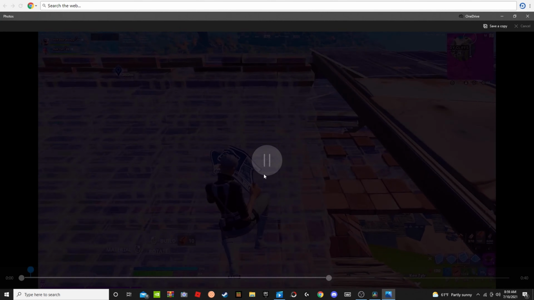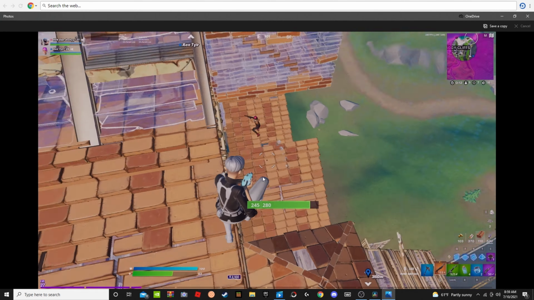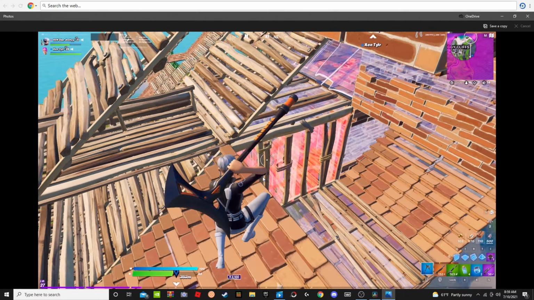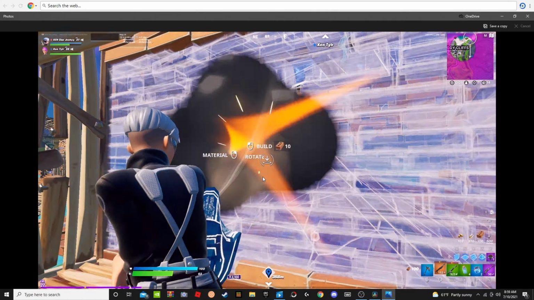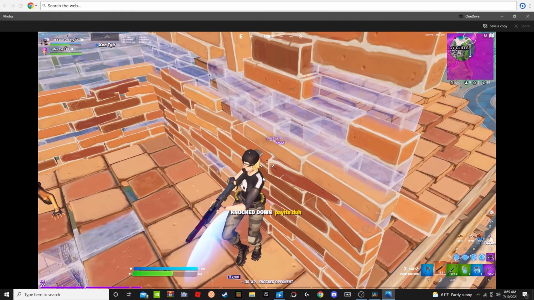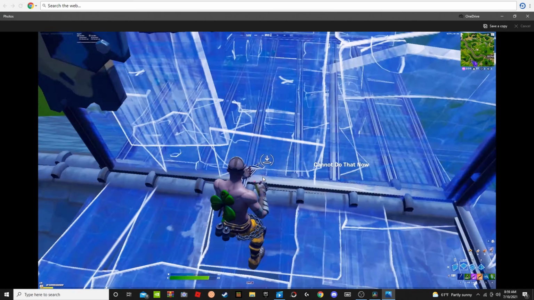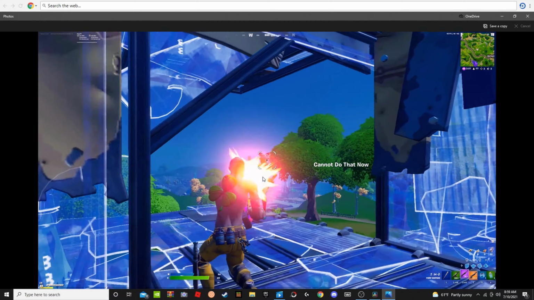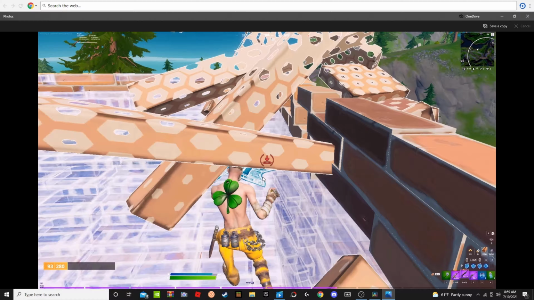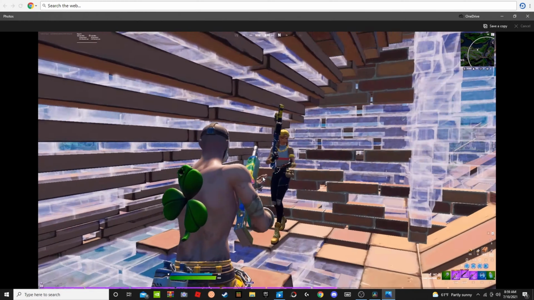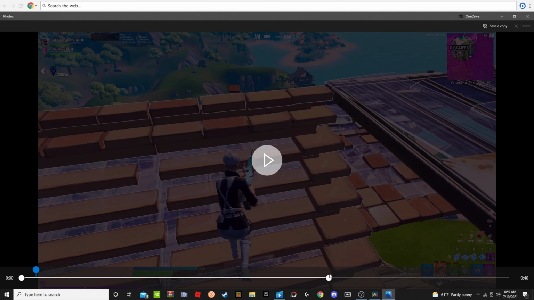This should only take maybe a second or two. So once this is loaded, it'll play the same thing, but as you guys can see, it ends right there, cuts it off.